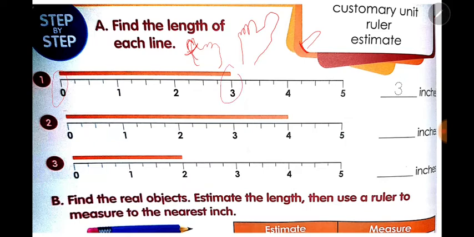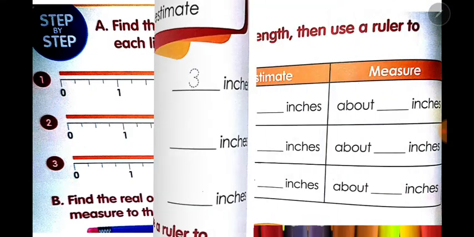And here is the start. This is a stick from 0. And I have to say which number it is ending in. Perfect, 4. So here they have 4 inches. Here is a start from 0. You have to start from 0. You can't start from 1 because you have to make the exact measurement of your object, and can you see the object is ending at number 2, so here I have 2 inches. This is a little bit easy, but it will be harder for the next practice.